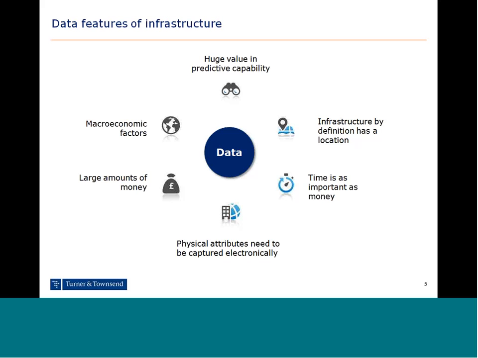I mentioned location being key. Also, physical attributes of physical assets need to be captured electronically. There's a big movement at the moment called BIM, which is Buildings Information Management, and this is really the future. What we're trying to do now is capture electronically assets as they are built, so that you can replicate entirely the physical world and the digital world. Large amounts of money are involved, so we need a tool that can handle large amounts of money and therefore data. We'll come on to some examples of that in a moment.